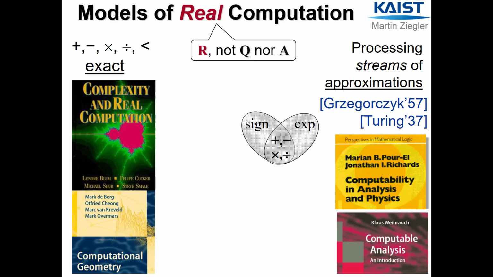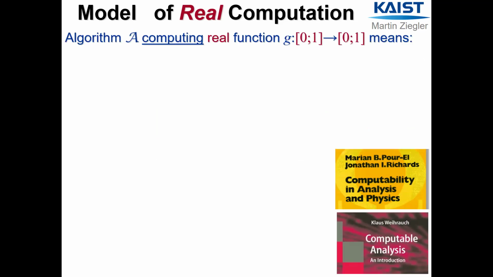Conversely, the Blum-Shub-Smale model can only compute rational functions. It can only decide semi-algebraic sets. So transcendental problems like the exponential function are intrinsically not tractable by the Blum-Shub-Smale model, but are by computable analysis. And so in this talk, I focus on the latter, the processing of stream approximations, computable analysis. In this model, I'm going to show you three definitions. The first one turns out to be unusable, and I'll explain why. The second and third are going to be equivalent, and this is what our contribution is based on.